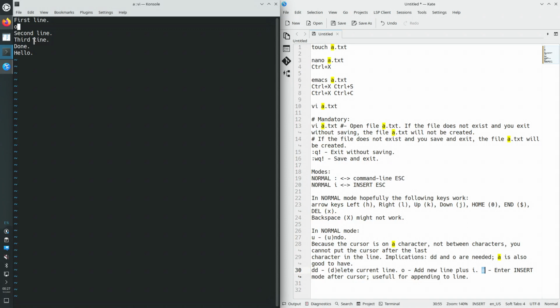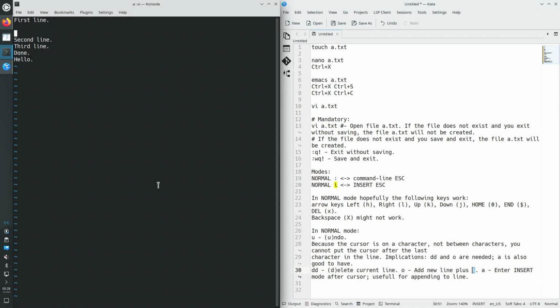And in insert mode, backspace will not work, so we need to escape and then delete. Back to make sure you're in normal mode and press o again. Escape back to normal mode, because right now we're in insert mode. After you press o, it adds a new line and then immediately does i, which is go from normal mode to insert mode.